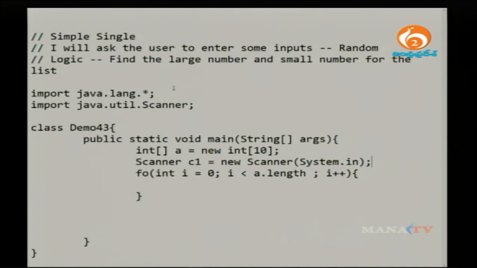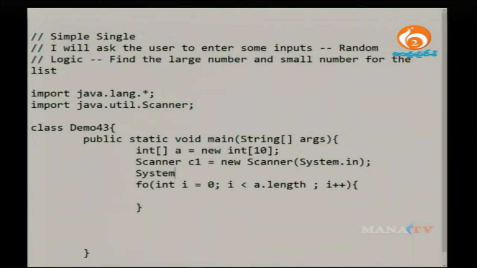So how do I do it? For your identification I am writing a simple thing, System.out.println, enter inputs to the program. I am asking the user to enter the inputs to this particular program. Once I enter the inputs, how do I access it?